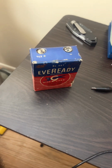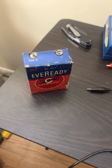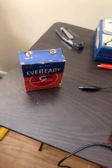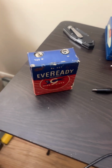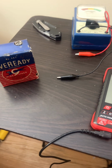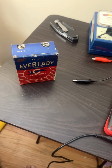Okay, so we know that we have 7 9-volt alkaline batteries inside that box. So we would expect the digital voltage to be 63 volts, wouldn't we? That would be the math, right? But most of the time, the individual cells in those batteries have a starting voltage of 1.6, which means that each 9-volt battery is around 9.6 volts. And 9.6 times 7 is 67.2. We're supposed to have 67.5. Let's see what we have.